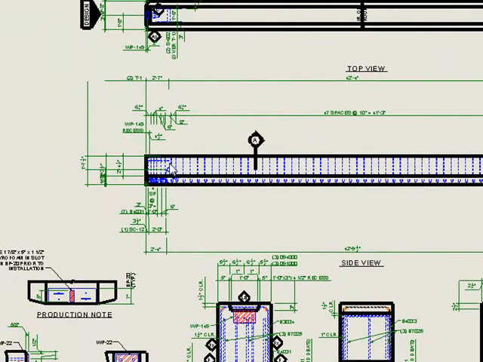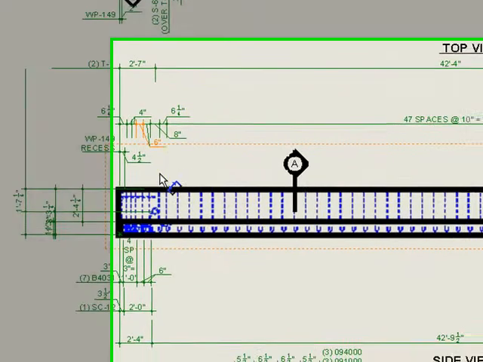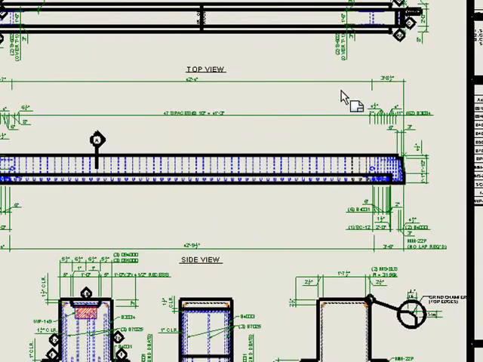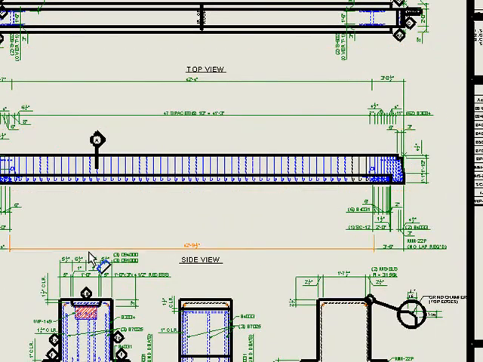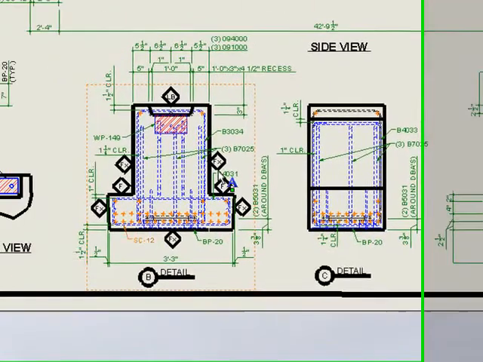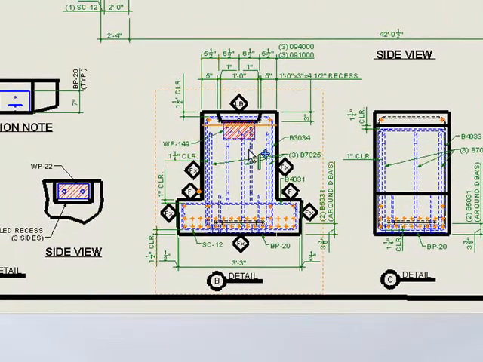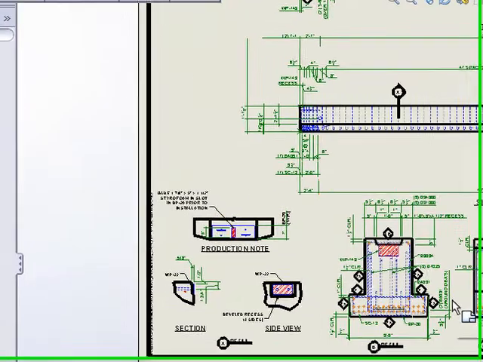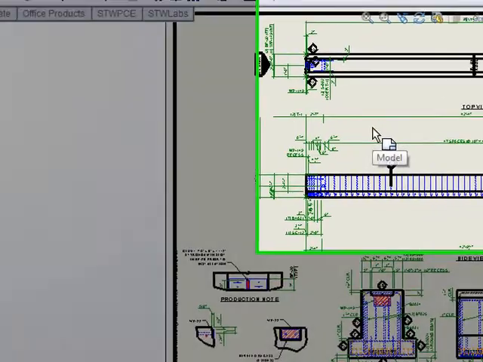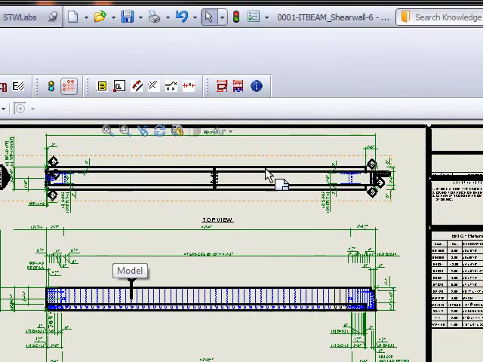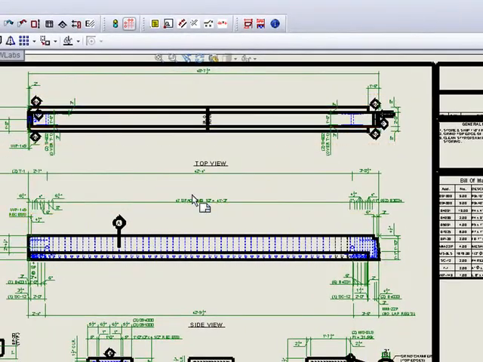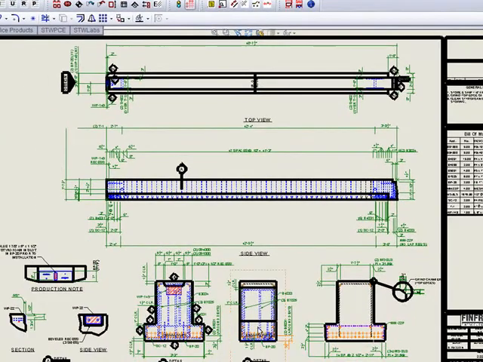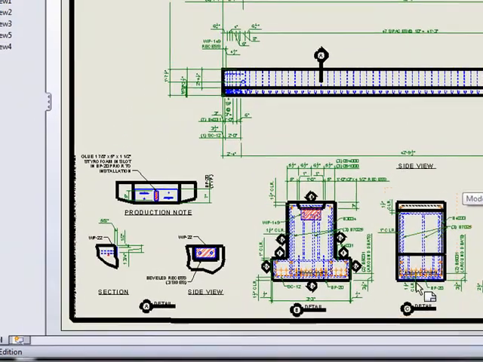So even if you have a small change on what types of bar you have inside of here, or the size rebar or whatnot, that can be really quickly changed on the fly, and you still have this whole detail right here already complete. Maybe you have to change a note or 2 in here, but you're not recreating this detail. These section views are rather time consuming and take a lot of time, so we're able to reduce that amount of time by having this standard beam pretty much already to go. So that is copy production assemblies in StructureWorks 2011.